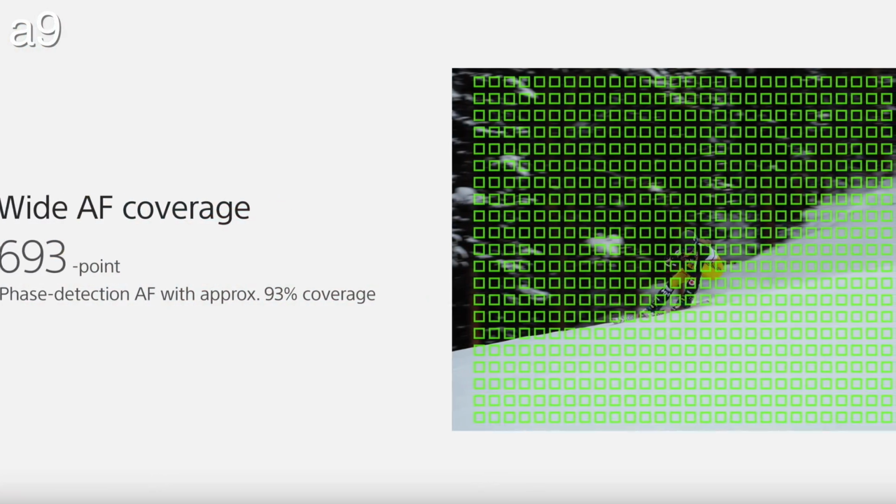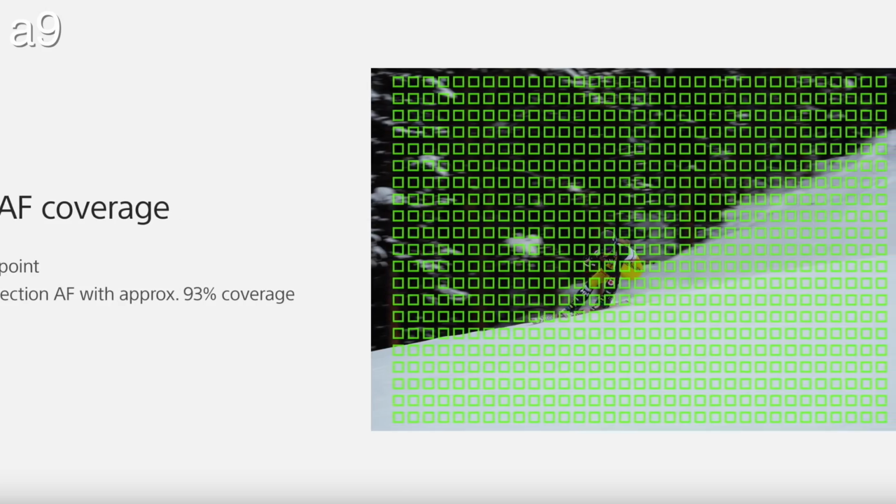So on the a7R Mark III, you're looking at a 399-point autofocus system that covers 68% of the frame. However, on the A9, you have 693 phase detect points that cover 93% of the frame. That's actually a pretty big difference. So if you're going out to the edge of the frame or you want your eye detect autofocus to go wherever you want on that frame, the A9 is still going to give you better performance, and it actually has, according to Sony, just marginally still better autofocus. They want it to be the top still.